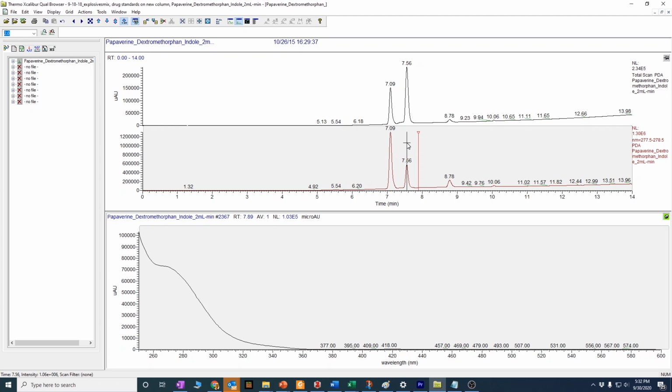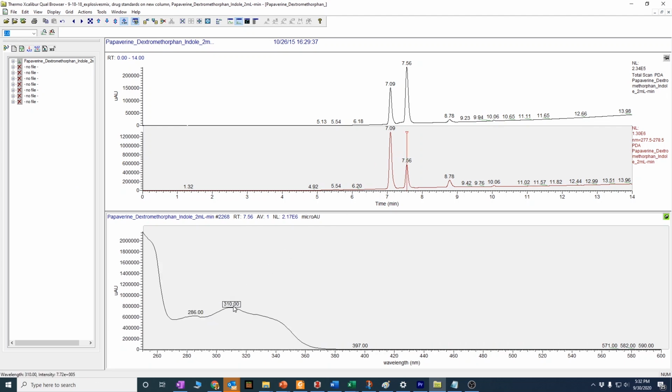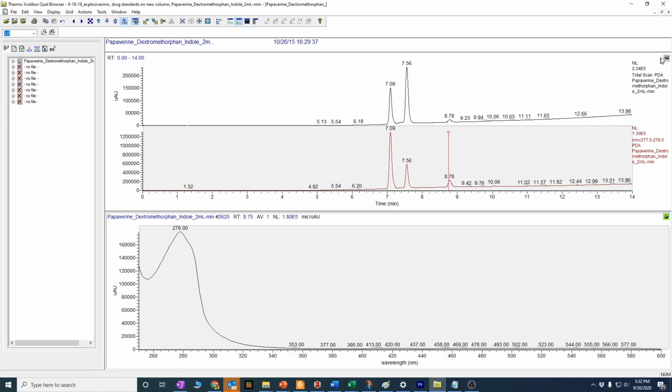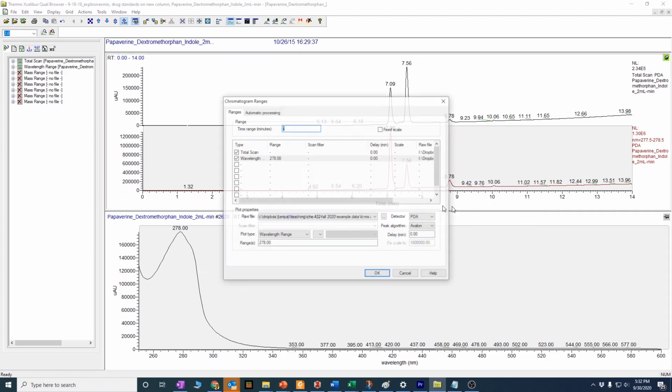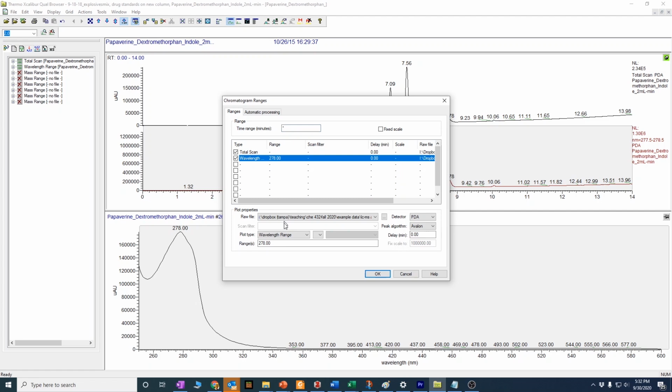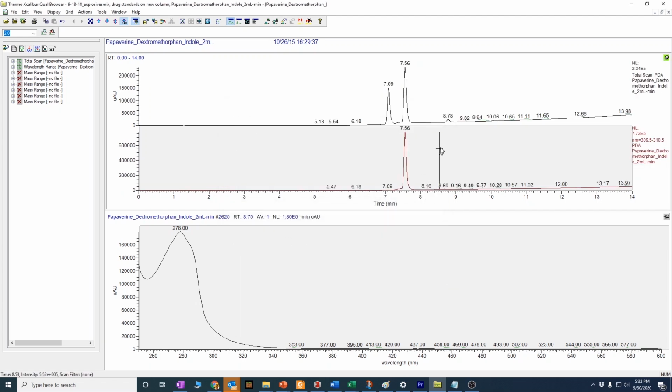All right, this guy has a peak at 310. And that's a little bit unique. That's further out than these guys go. So if we change this to, you know what? Show us the signal intensity at 310. Those things seem to have disappeared. They're still there. It's just the way that we process the data.